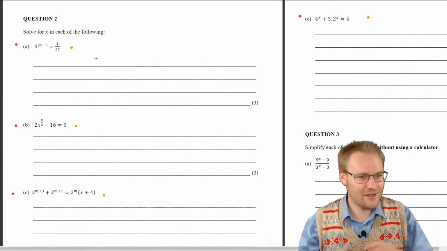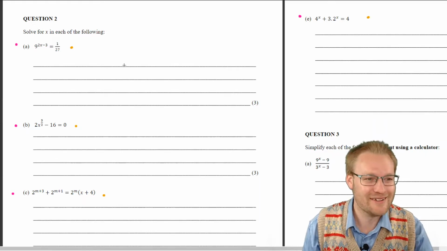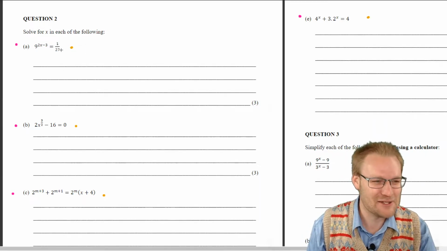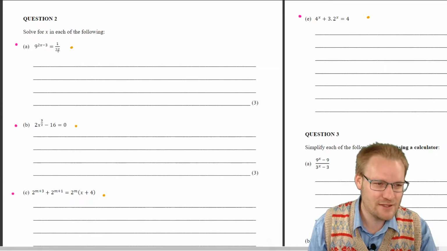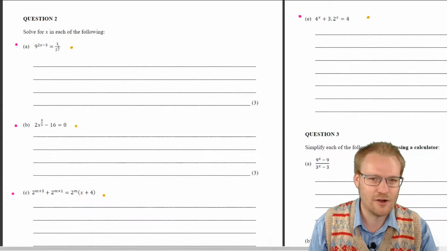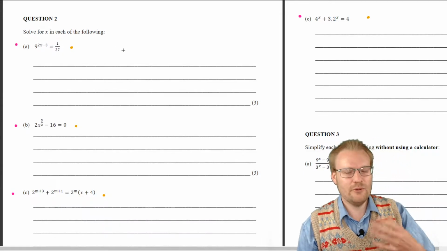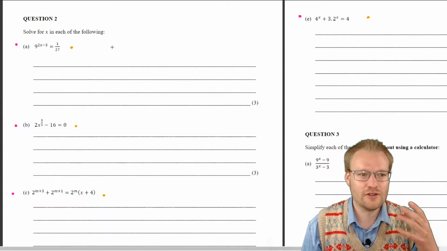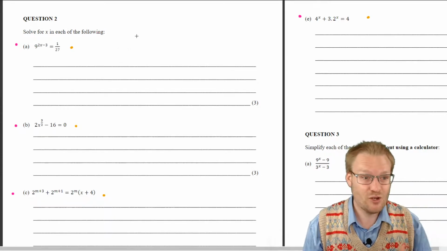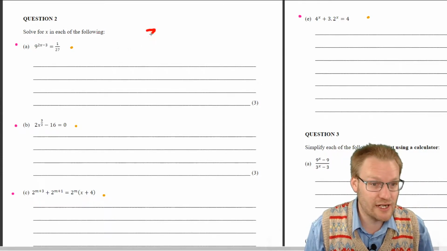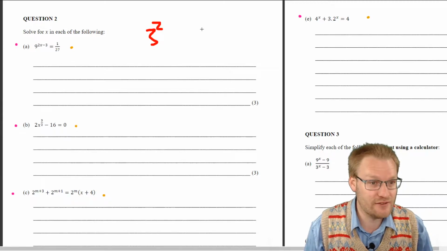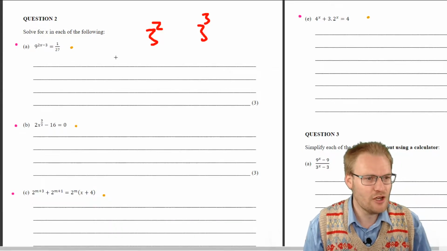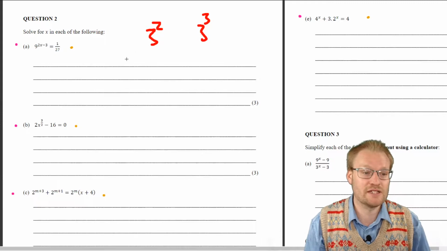And yeah, anyway. So, what is he on about? The bases and things. So the bases here, we've got a 9 and we've got a 1 over 27. But can we change that into the same type of base? Yeah, we can, because we could change the 9 as 3 squared, and the 27 we could change to a 3 cubed. So it looks like we can manipulate it so we've got the same base.